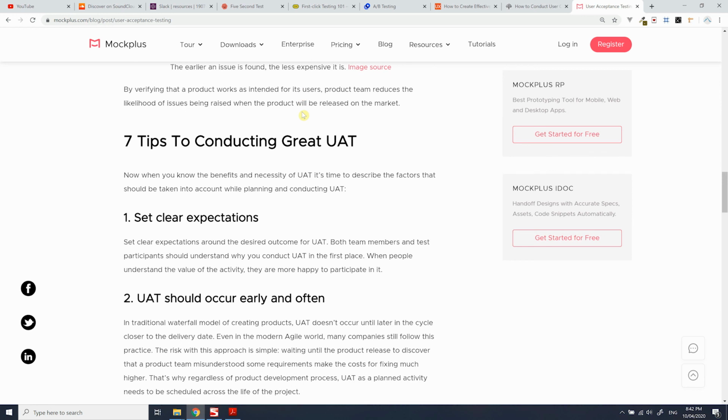So if you do user acceptance testing, it would be something like, are you able to find the contact page and fill out the contact form easily? Or are you able to find product information or how to donate if you're doing a donation type website, or things of the nature relating to the goal of the website. If the website is to provide excellent product information, that would be an expectation you would set to the user.